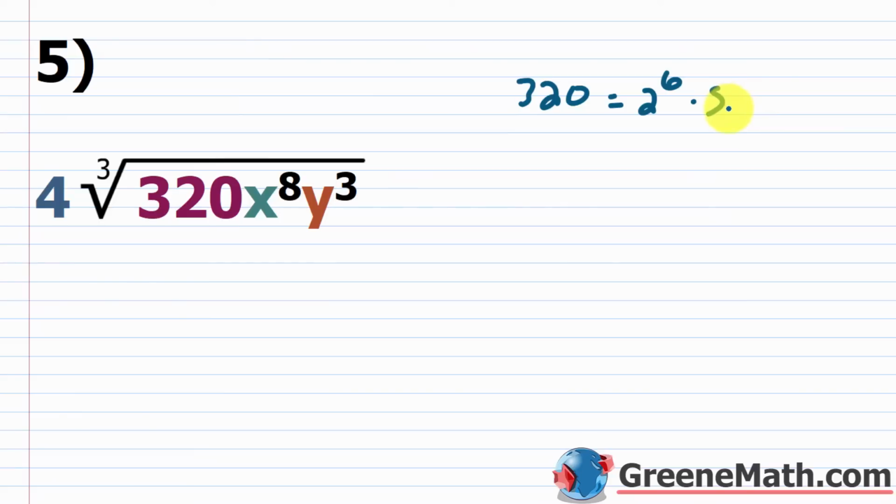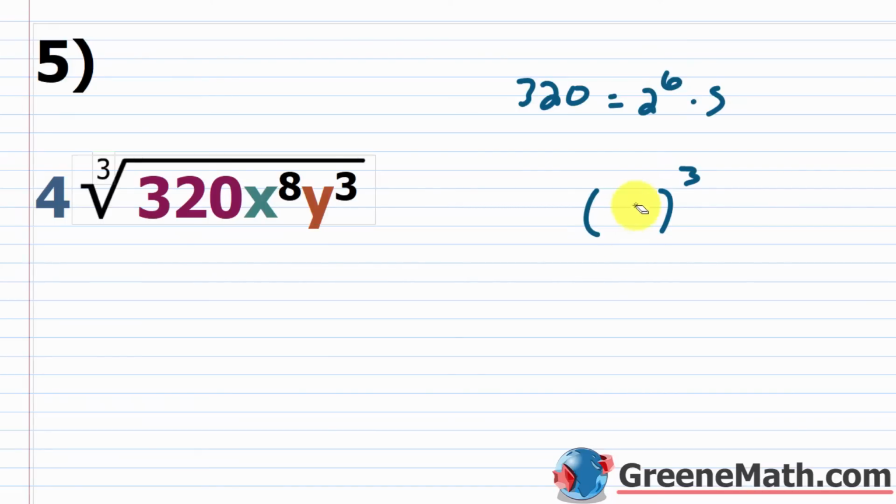So you're not going to be able to do anything with the 5, but think about this. I'm trying to get something that's basically a perfect cube, right? So I want an exponent of 3 there. How could I rewrite that using the rules of exponents? I could say 2 to the blank power raised to the 3rd power. Well, essentially all I would do is divide 6 by 3 to get to 2, right? So basically 2 squared being cubed is the same thing as having 2 to the 6th power. This is 4 being cubed, which is 64, and 2 to the 6th power is also 64.